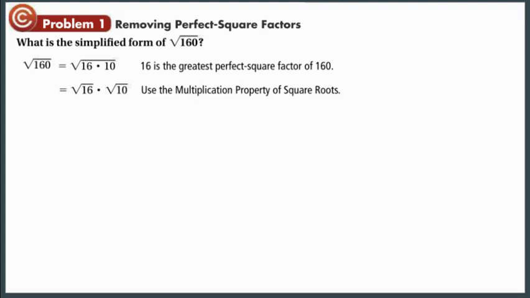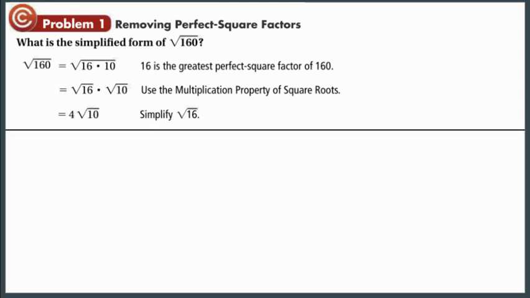From there, we use the multiplication property of square roots, and we break them into root 16 times root 10. We simplify root 16 because we know the square root of 16 is 4, but the square root of 10 cannot be simplified. So therefore, we leave it as the square root of 10. Now, if you notice, there aren't any other perfect square factors that could divide into the value of 10. So once you've identified that the radicand, that's the number underneath the radical, doesn't have any other perfect square factors or cannot be broken down further, then you know you've reached your ending point.